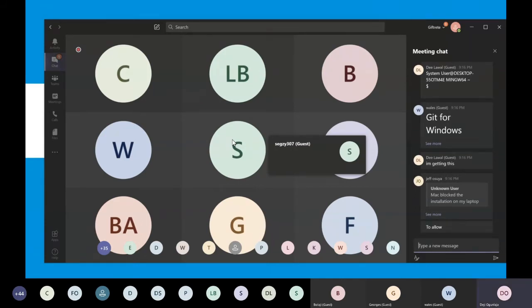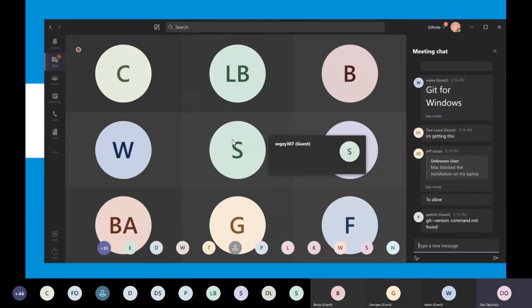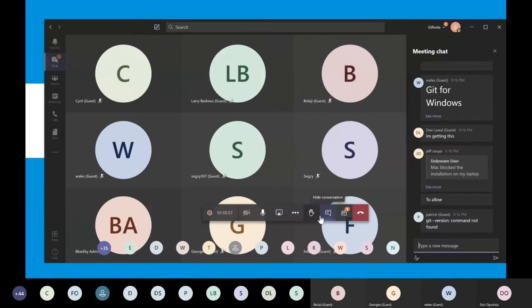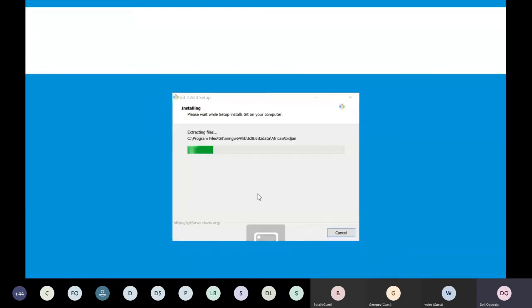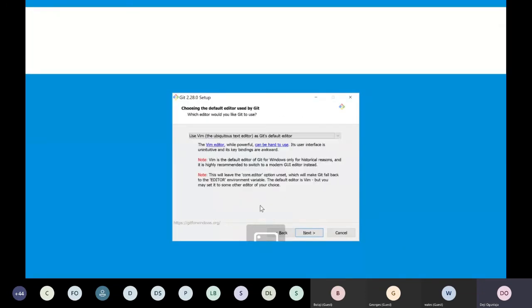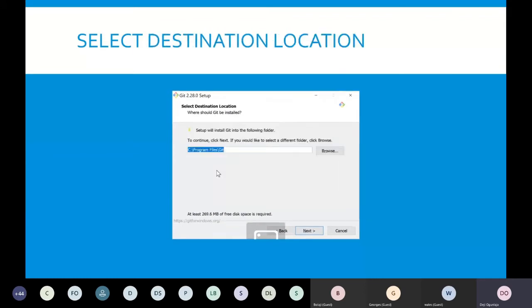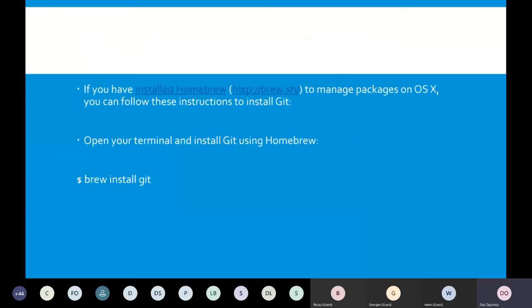If you already have Homebrew, you just need to type brew install git, and that should get it for you.